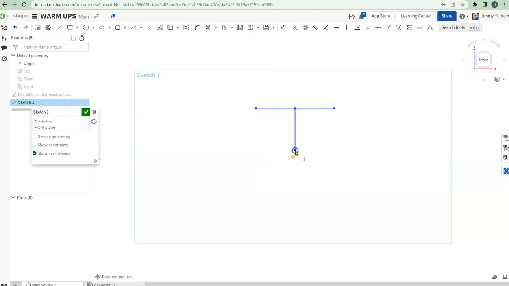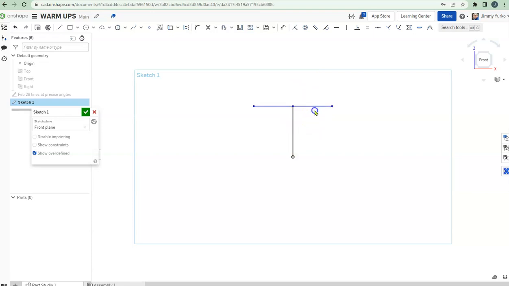The next thing I'm going to do is I want to get all this stuff so that it's a little more fixed. So I'm going to move the end point of the bisector so that it coincides, so it's coincident, so it coincides with the origin. And I'll let that go. You can see that turns black.